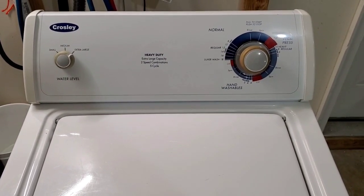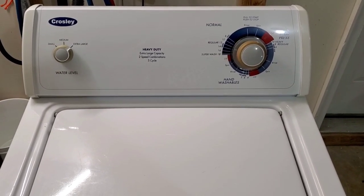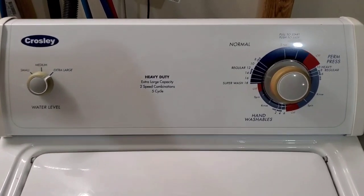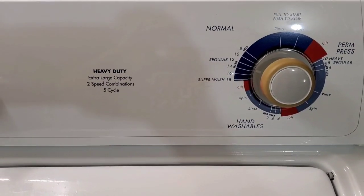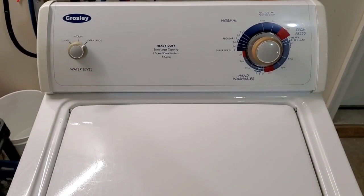Washer's already been through a 28-point inspection. Everything electrical, mechanical, it all gets checked. Everything has to pass that test and work perfectly before it gets listed up for sale. So I'm gonna let it go ahead and fill up with water. We'll let it move through this normal cycle here, and it's moved into the agitation portion.